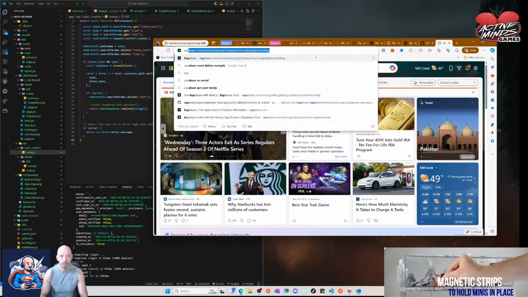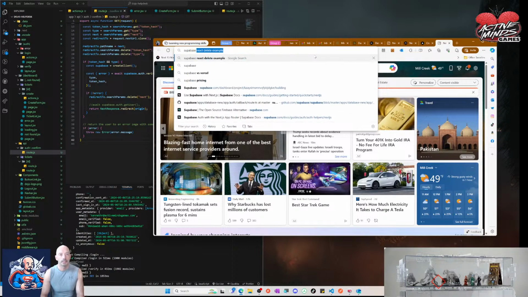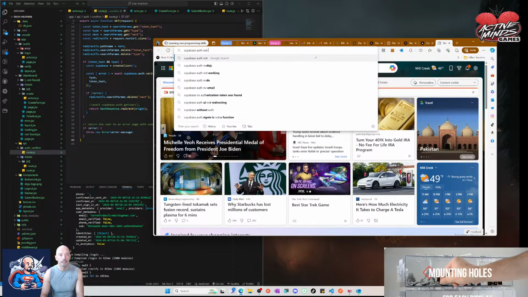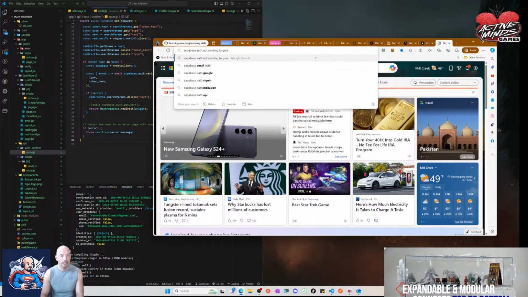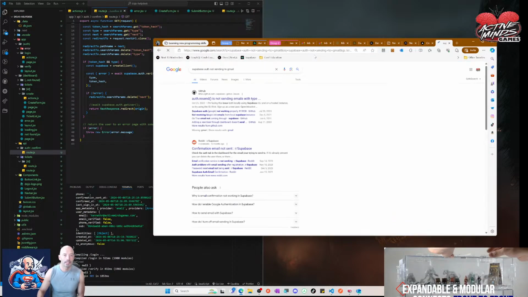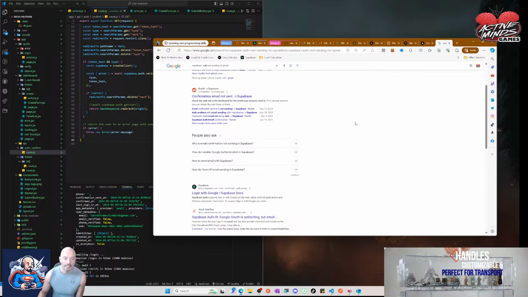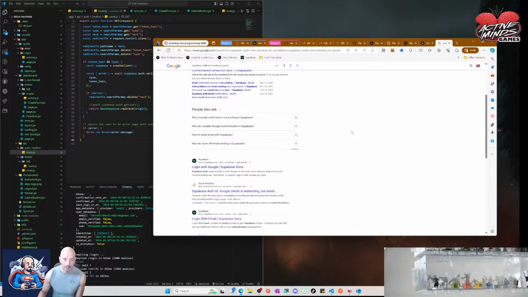Let's see, Supabase auth not sending to Gmail. I mean, I have it going now. It won't go to Outlook either. If it does send, Gmail's filtering it out or something.